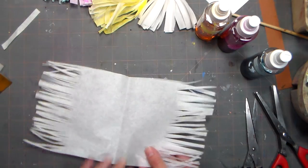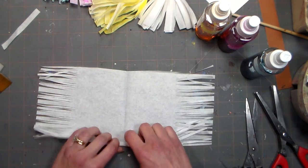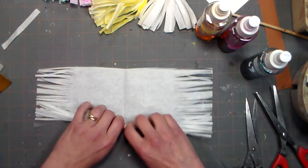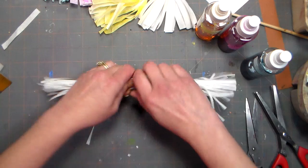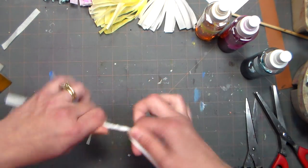So we're going to do this exact same way, almost, where there's a little adaptation I make for these. So we're going to crinkle it up. And we're crinkling, crinkle, crinkle, crinkle, roll, roll, roll. And we're twisting it in the middle.